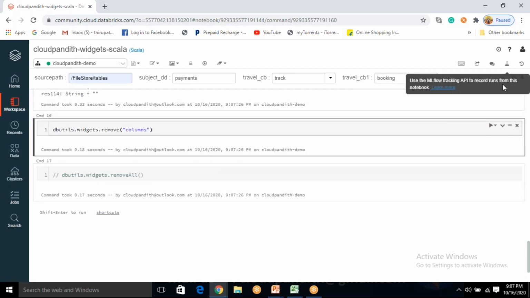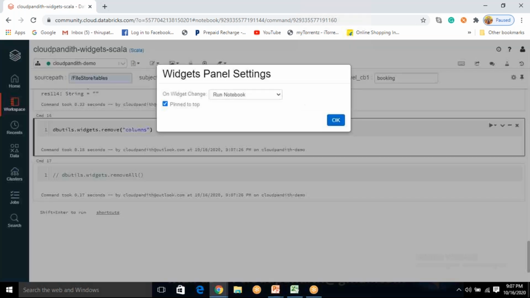So, understood the widget panel settings. There are three widget panel settings. The first is run notebook. Run notebook means if you modify any widget value, the entire notebook will execute immediately. You don't need to click on any other option.